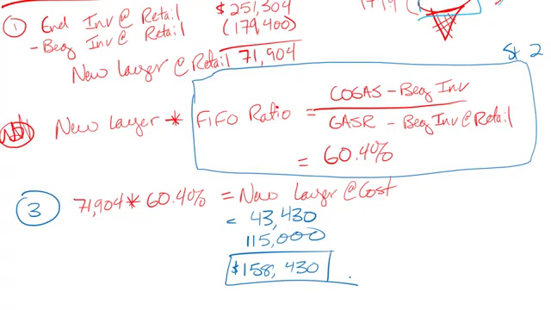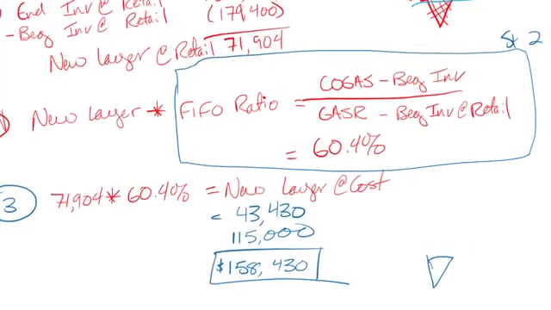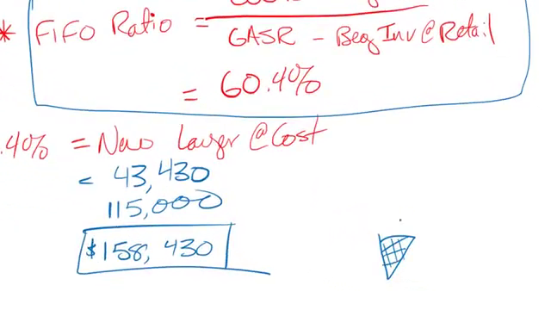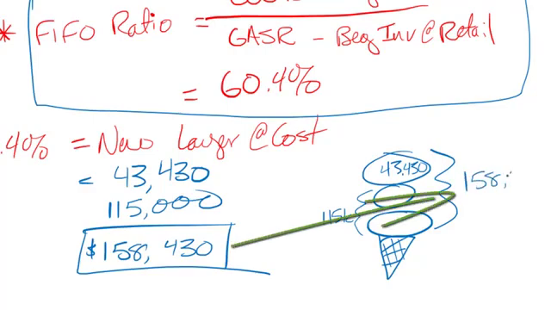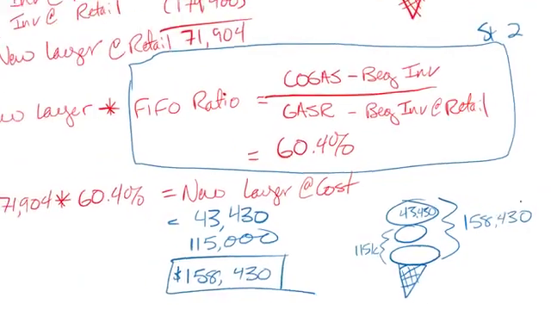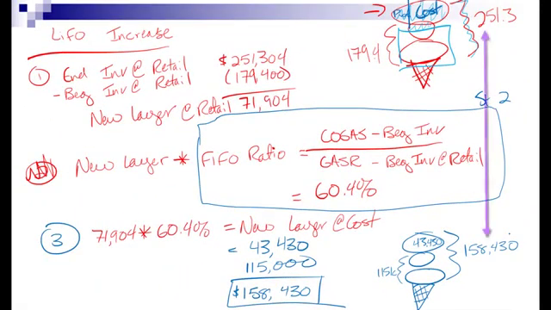And we could go on. We won't take time for it because we're going a little bit long. But we could go on and figure out cost of goods sold, just like we've done in the past. That's what we do when we add a new layer. Again, we're just looking at the new scoops of ice cream, and if we were to do this drawing again, what we're saying is these earlier scoops of ice cream, they were $115. I've added a new scoop of $43,430. So my total is $158,430. And I can compare that with the retail values up above. The $158,430 relates to the $251.3. The $115 relates to the $179.